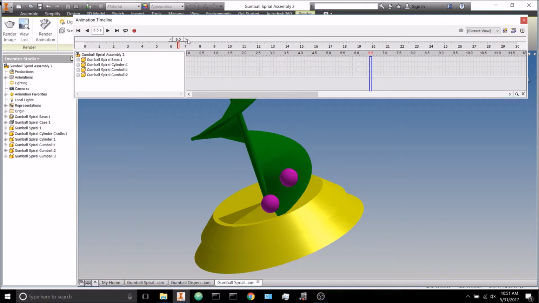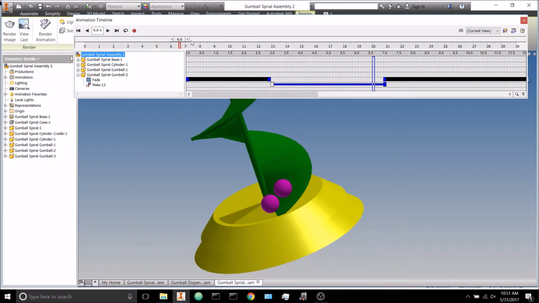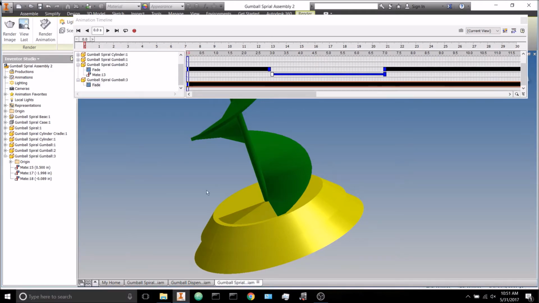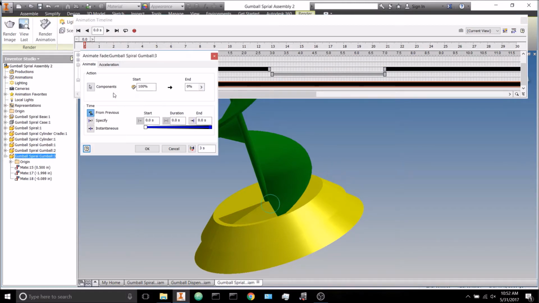Okay, and let's just nudge it forward. We are only dealing with Gumball 2 right now, and remember, we need to start with Gumball 3 invisible, so let's right click on it, go to Animate Fade. We'll go from 100 to 0, ending at 0, and instantaneously become invisible. So at the beginning of the video it's invisible, and we will right click on Animate Fade.